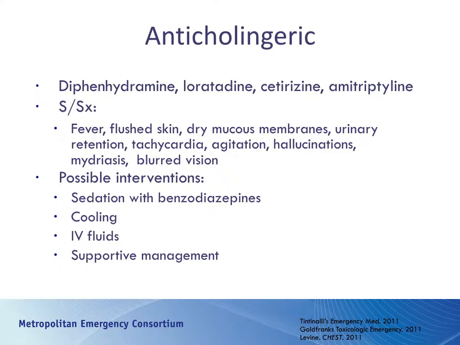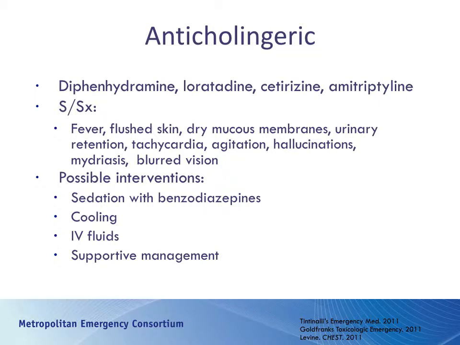anticholinergic effects. These patients tend to be flushed and hot. They may have a fever. Their skin and mucous membranes are dry. They may be complaining of symptoms relating to urinary retention because the anticholinergic blocks the motor effectiveness of the muscles of the bladder, so the patient simply can't void. These patients may become agitated. They may hallucinate. They will have dilated pupils, not pinpoint pupils, and their vision may be blurred.